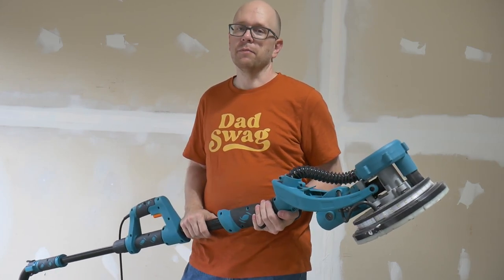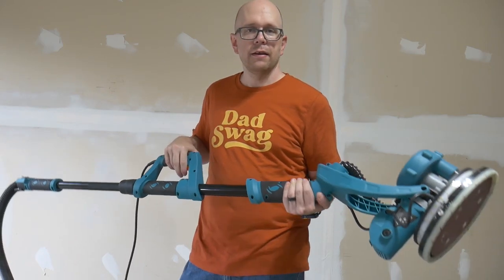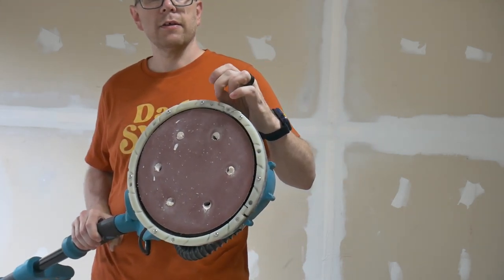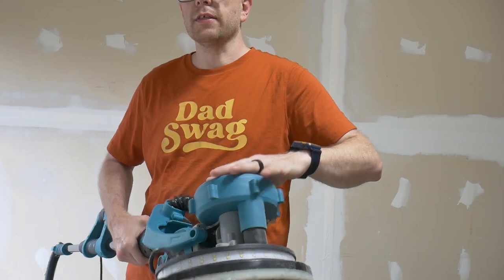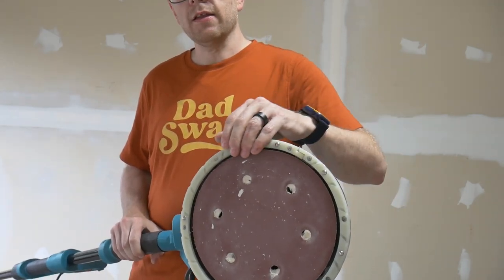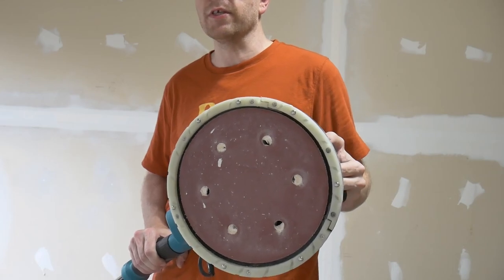You already have replacement brushes in your bag when you need them. Speaking of the bag — that's a nice little added touch. They provide a duffel bag to store everything in. I don't think I'll be fully disassembling the unit to stick it in the bag, but I can put everything in there with the handle sticking out, and that's good enough for storage. The guard on the front is a nice tough plastic, and it's spring loaded to help keep the sanding disc flat to the surface. The suction from the blower or your shop vac actually helps it attach to and stay on the wall, and there are little ball bearings that help it glide across the surface. All these things work together to help you get the flattest surface finish possible when sanding drywall tape.